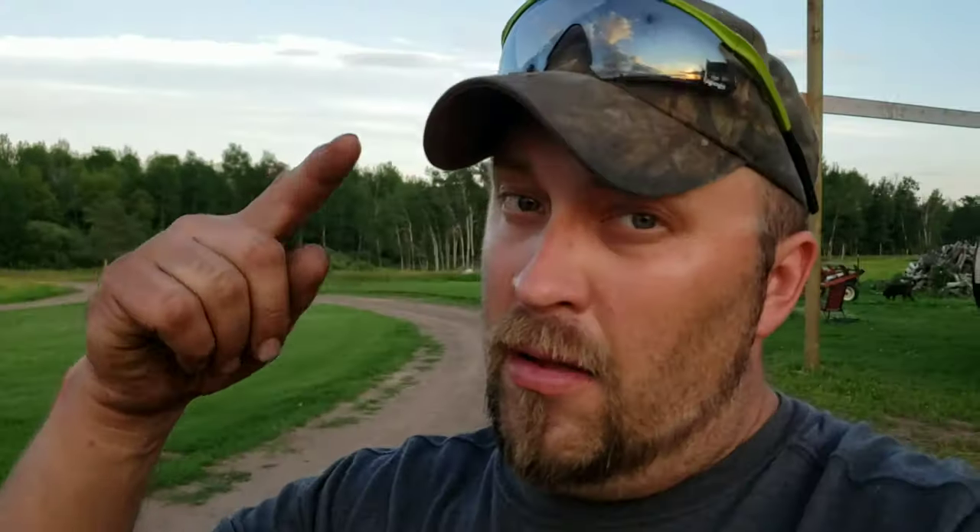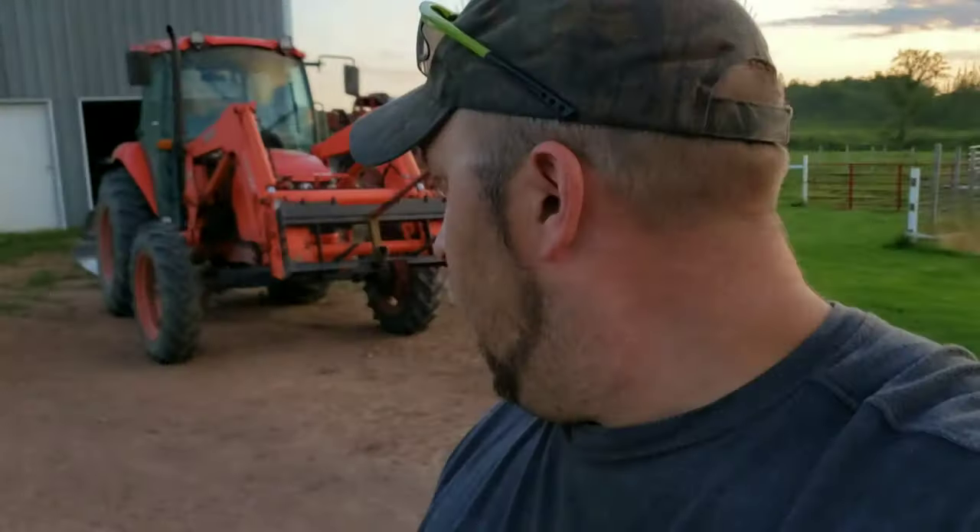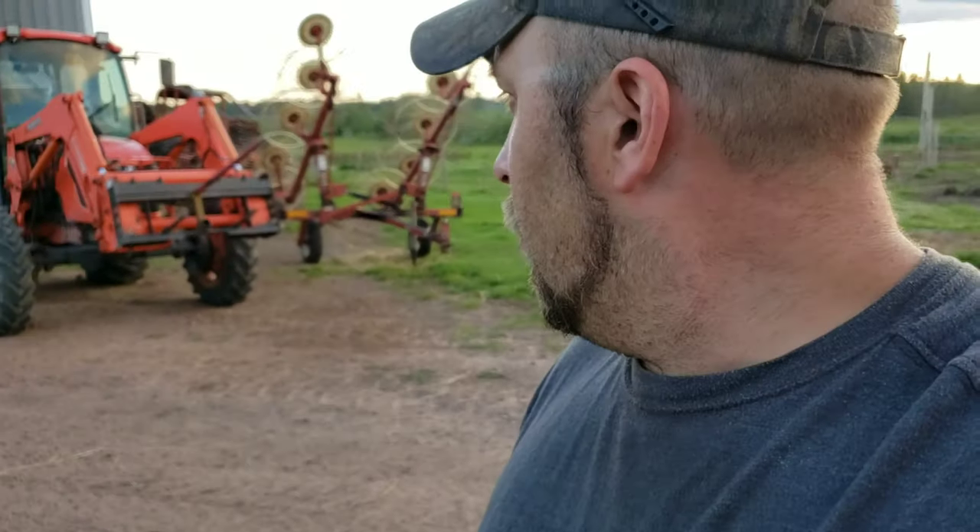So, deer flies — only one. I'm going to get the one deer fly that's here, though I'll probably drop my phone when I do it. I'm going to go in and get a bite to eat, hot shower, maybe drink a cold beer. Have a good night. I'm really excited that the 6040 works. We'll have a lot more action shots for you turning over some ground. We'll get the GoPro out — we haven't been able to get the GoPro out a lot — and start sticking that on things.